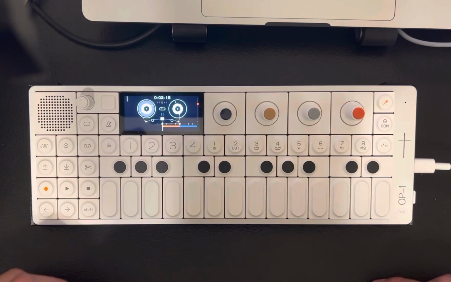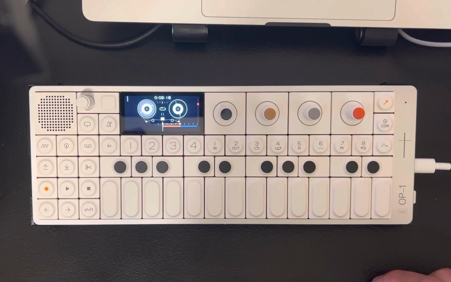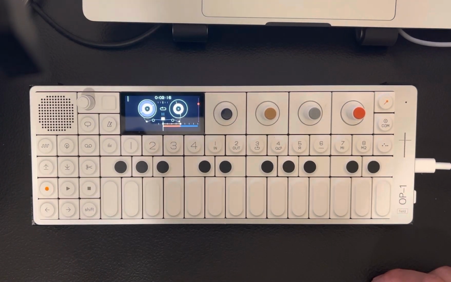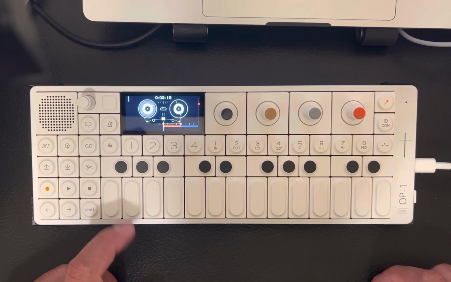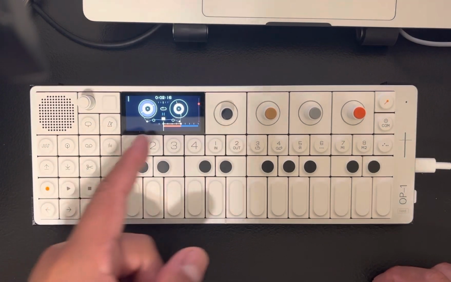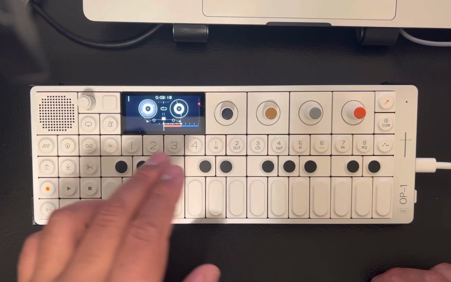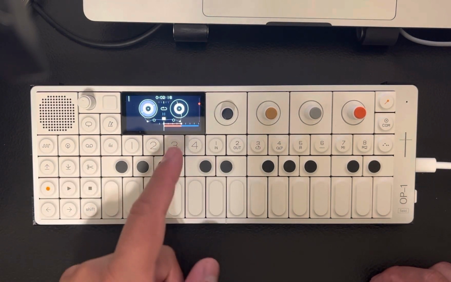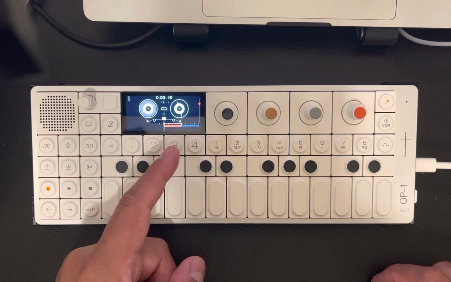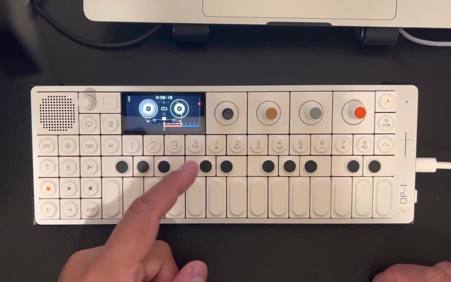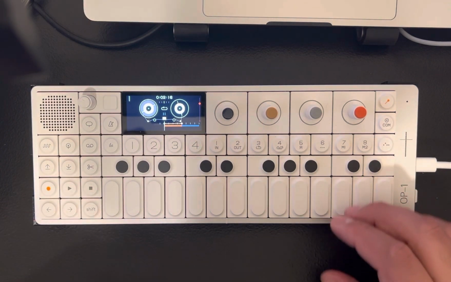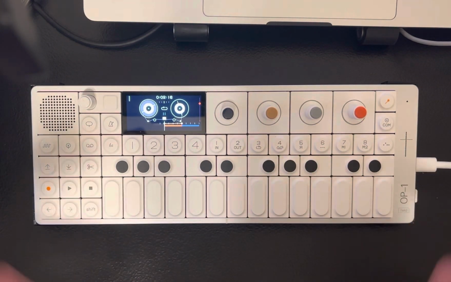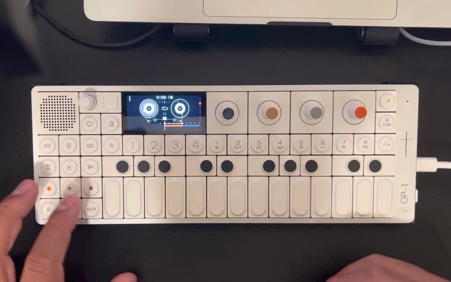All right, so this is another quick one, something I found that you can do on the OG OP-1 as well as on here. Because I was wondering, do I have to make the whole song and then drop it? Or can I make parts? Like, let's say I make a 4-bar that becomes the verse, and then I want to make a chorus, and I want to be able to play them and use the effects or whatever. So here you can do it though.